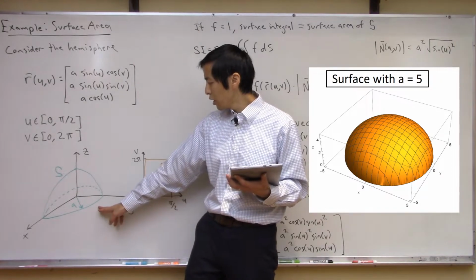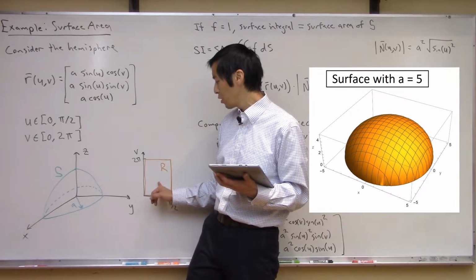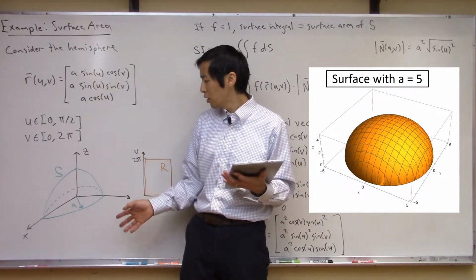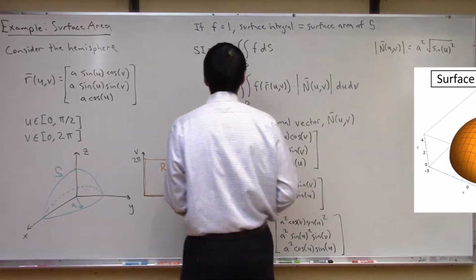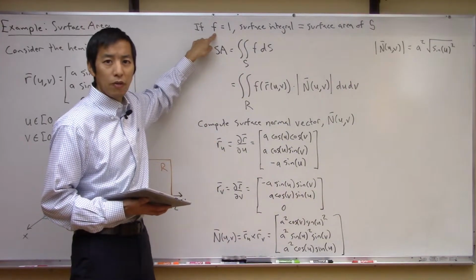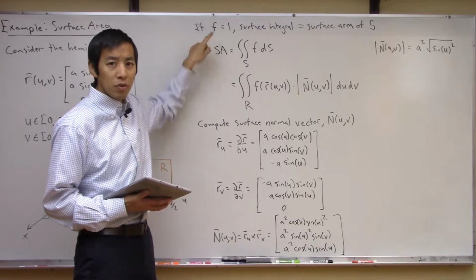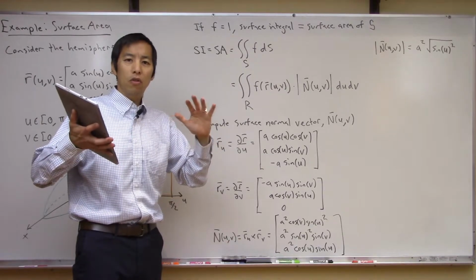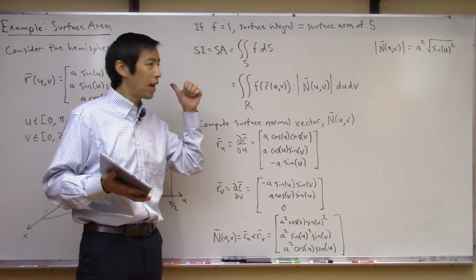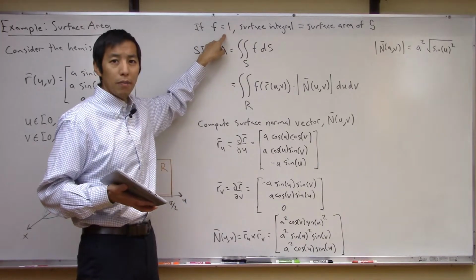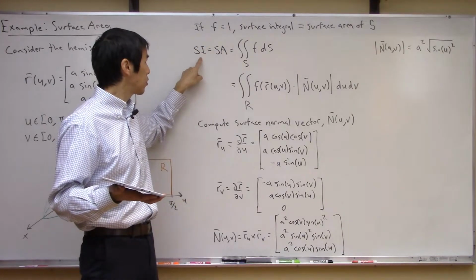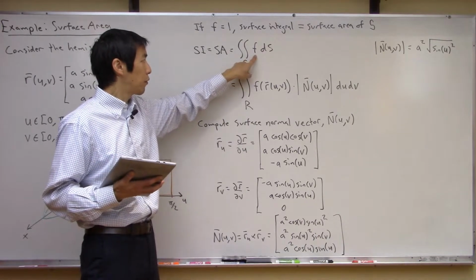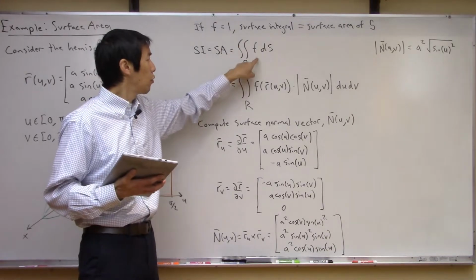So again, here's the surface, and here's our domain of integration in the UV plane. Now what we want to do is try to integrate some quantity over this surface S. The quantity we're going to look at is, let's just use a scalar function f equals 1, or unity. The reason we're going to do this is we're going to see that this allows us to compute the surface area of that surface S. So if f is equal to 1, the surface integral is equal to the surface area. So again, this was the idea. We just need to now integrate this function f, which in this case is just 1, over the entire surface.